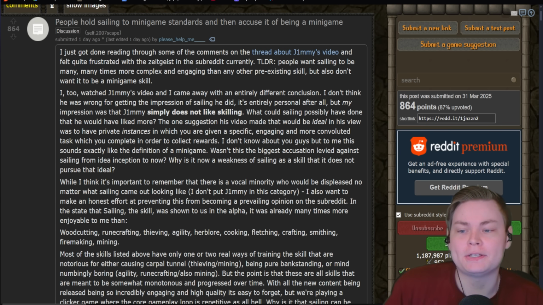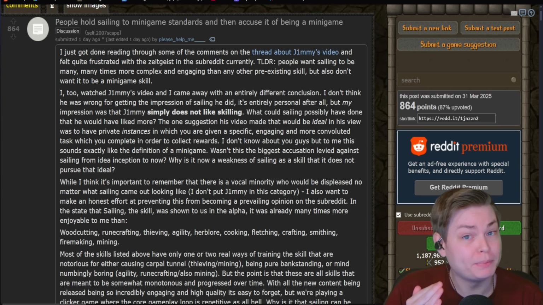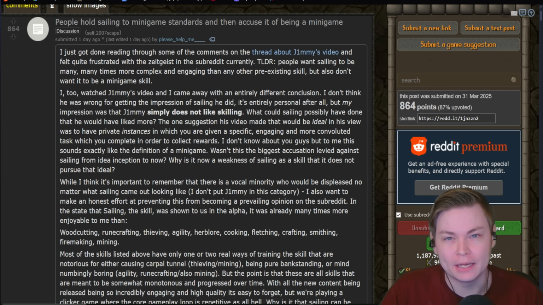And there's also typically a timer on completion. There's a set amount of time before the encounter fails, or there's a set amount of time before you beat the encounter. There's usually a winning, a losing, that kind of thing with minigames. So these are the things I think people think of when they feel like something feels like a minigame.